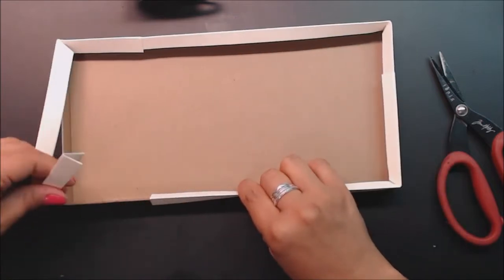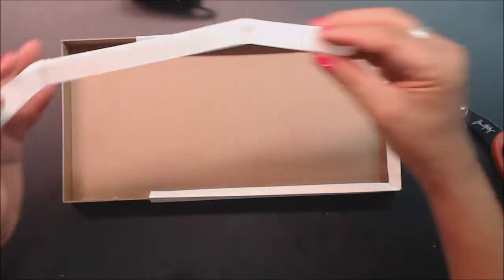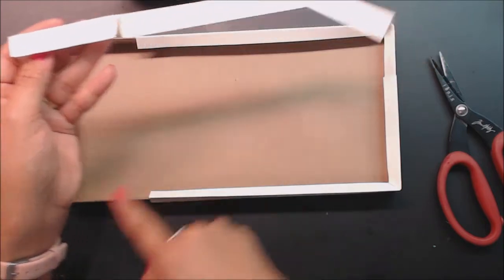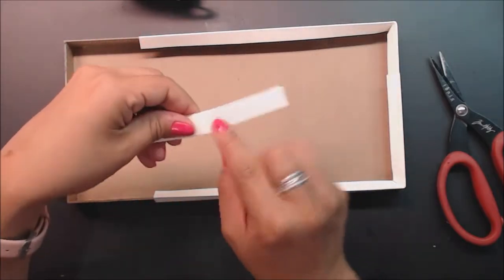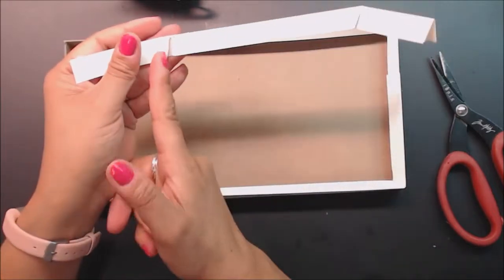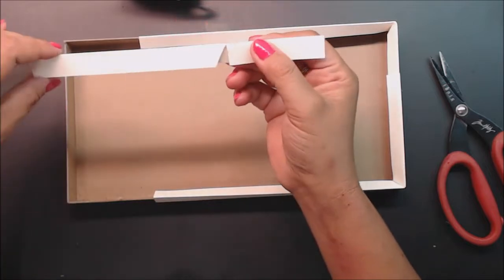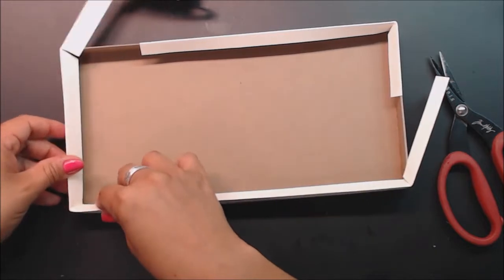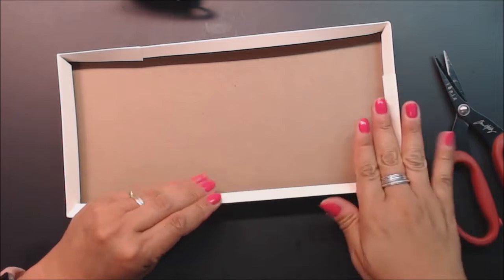And I did it on each one. So like this one actually folded twice on here. I cut straight up on my edging where my corner part was, where it folded. So there's the fold line. You can see the fold line right there. Then I cut at an angle right here on that next piece. See right there where I cut the angle? So you're going to do that on all of these strips.